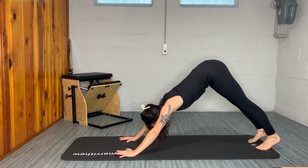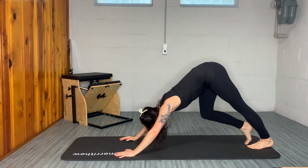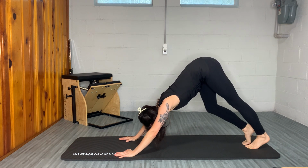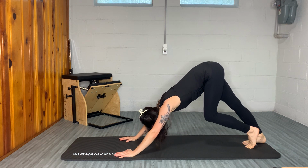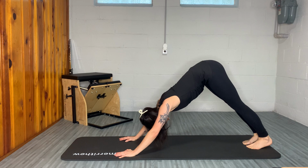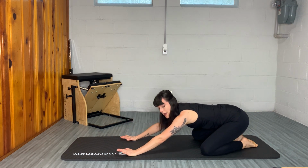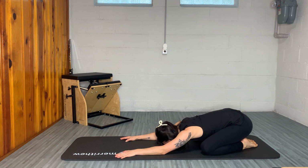We're gonna pike our hips up. Start to pedal out your pike. Shoulders down, ribs down, sit bones lifted. Just breathe. Both heels down. We're gonna gently bring our knees down. Feet together, knees wide. Sit back in a flat back child's pose. Couple deep breaths in and out here as we let our heart rate return back to normal.